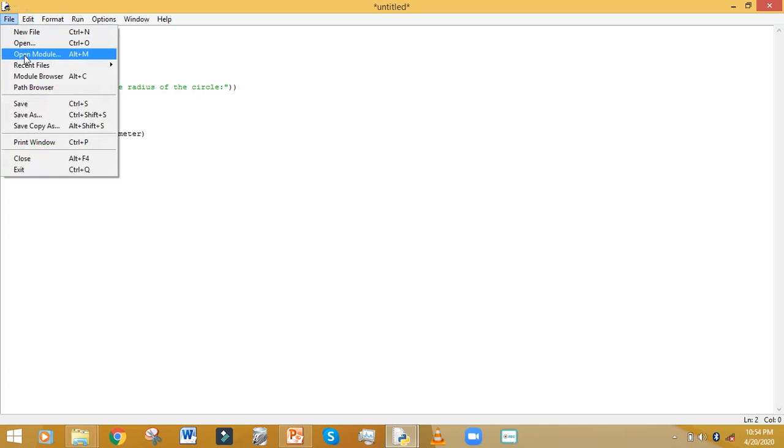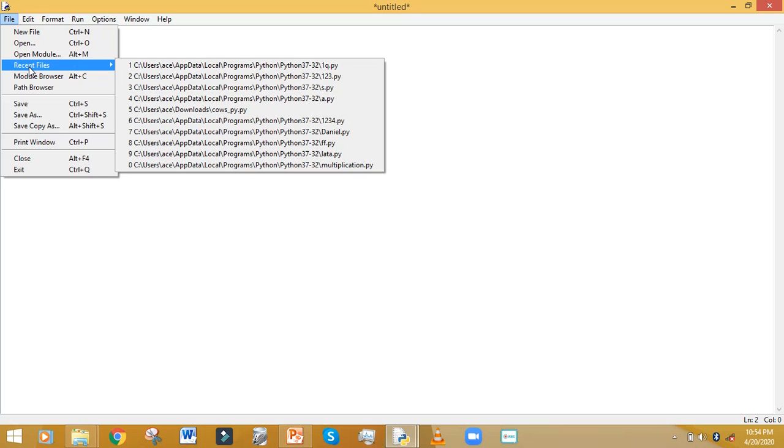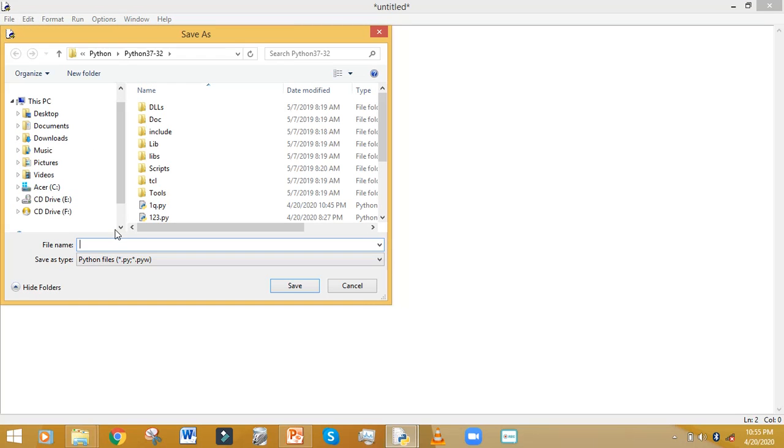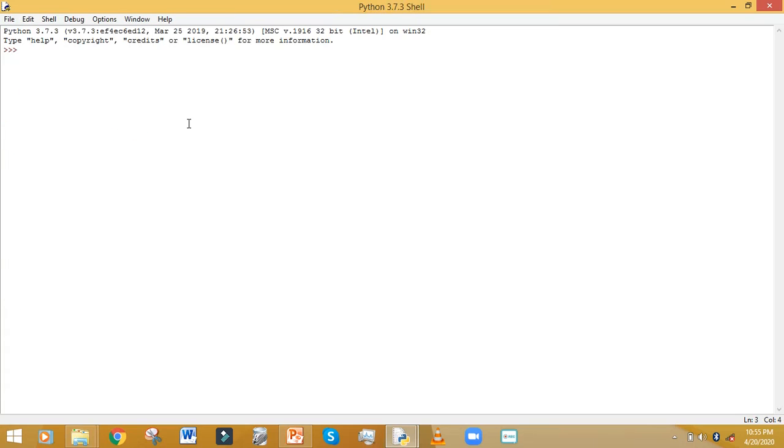Okay, so far you can take a calculator and compare the values that you'll be getting with the values that you get when you're doing it manually. So here we can just save, and let's save this as QA. Okay, and then from there we can run. It says enter the radius of the circle, so I'll just put 10 and then enter. If you use a calculator, the area I'm getting here is 314, because 10 times 10 is 100, and 100 times 3.14 is 314. So it means our code is working properly.